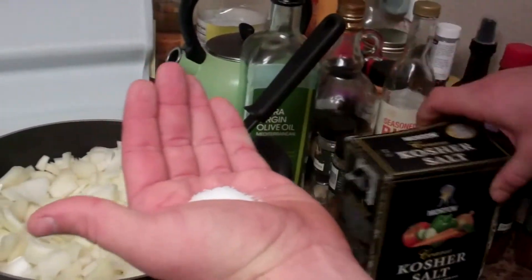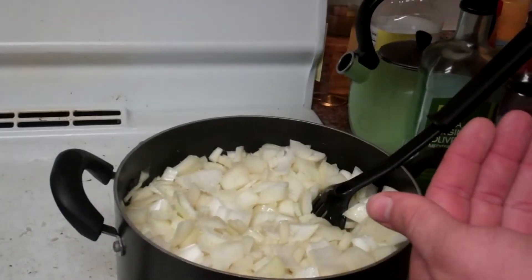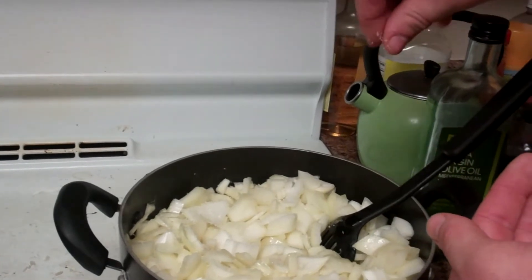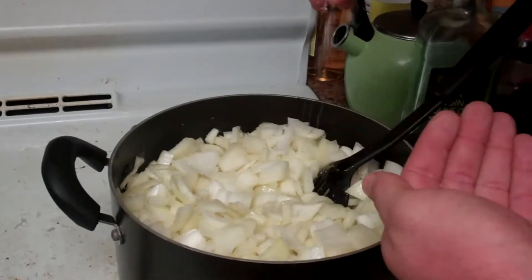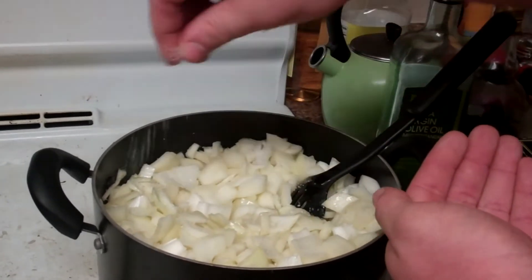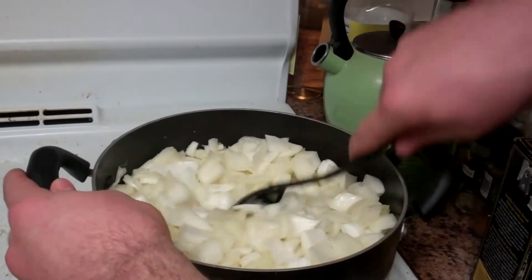You want to take a good bit of salt — almost a tablespoon, a couple of teaspoons at least — and season this whole pot. Salt helps draw the water out of the onion and helps the onions caramelize and turn nice and yellow and get sweet, which is what we're ultimately going for. That's probably enough salt; I can always add more later. So I'll just give it a stir.